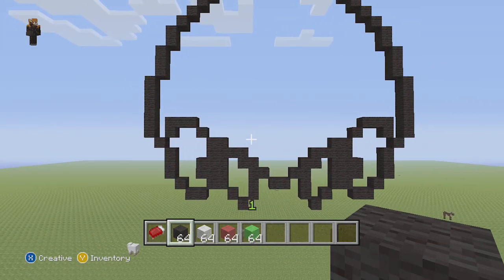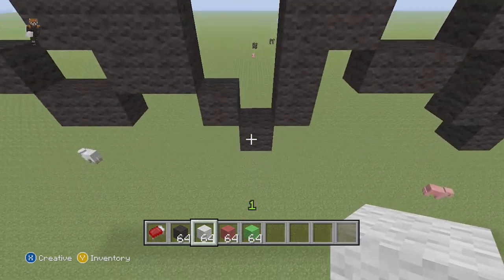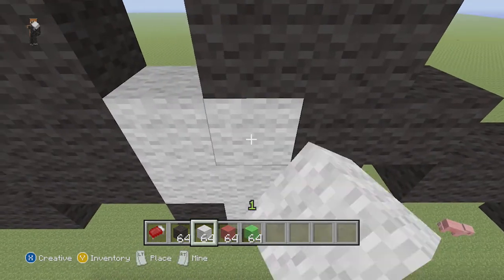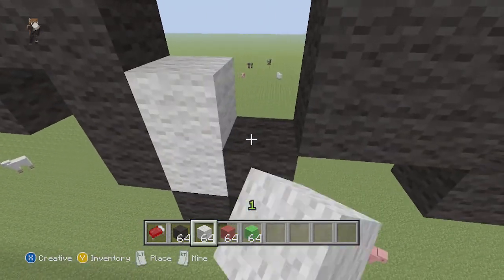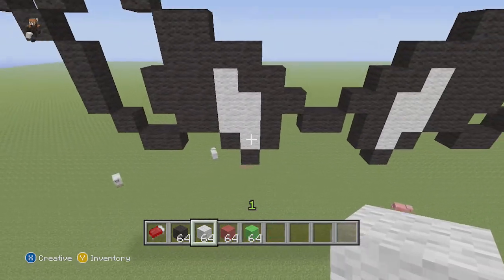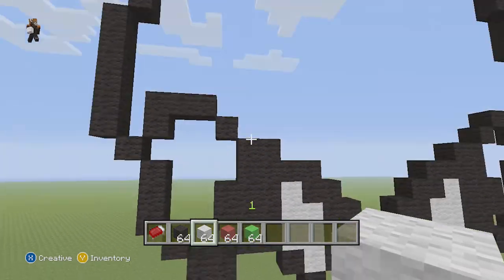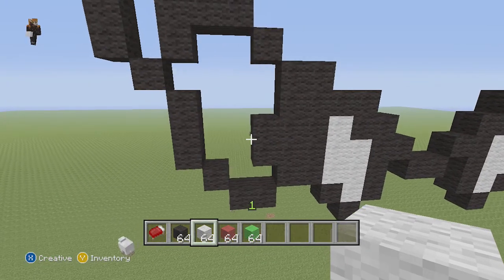Now, let's do a little bit of detail. So, coming in right here, on both sides, we're going to put this white. And the reason I'm doing some detail is because to do the inner part of it, we need some of the details, I mean the outer colors done, just so it's easier for us to do the framework.